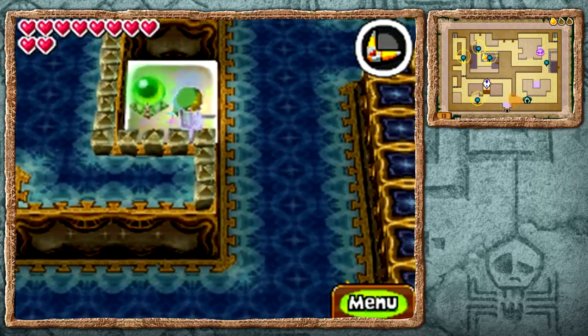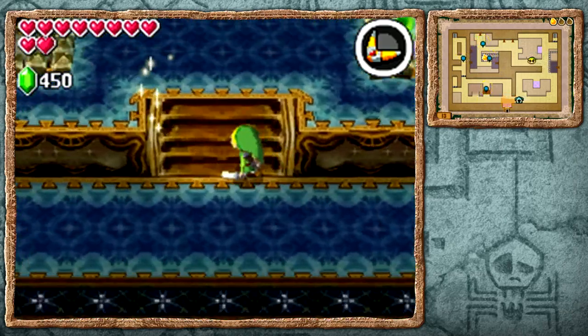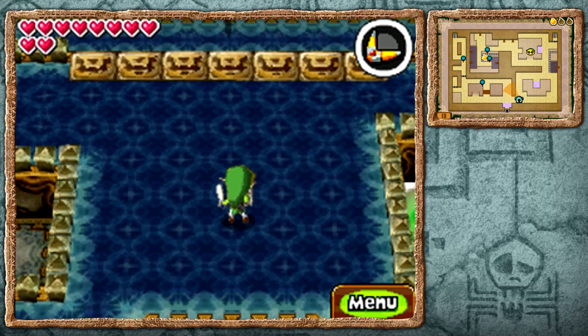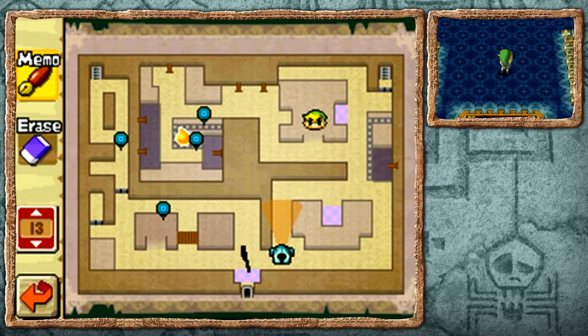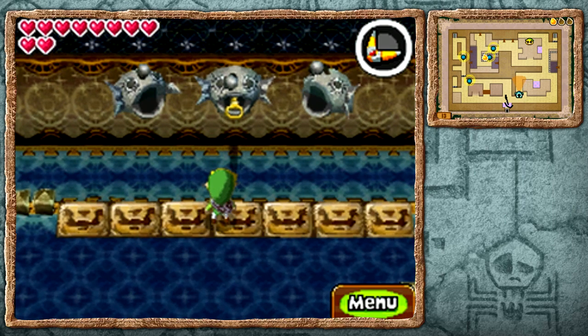And obviously, when you get hit, you respawn to the front or the most previous room you came in from. So, we'll warp all the way back here, missing a heart, so we don't want to do that. So make sure we don't get hit by the phantoms.